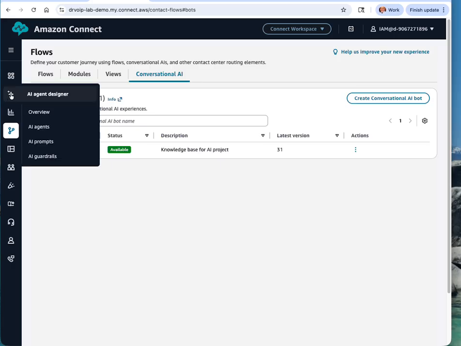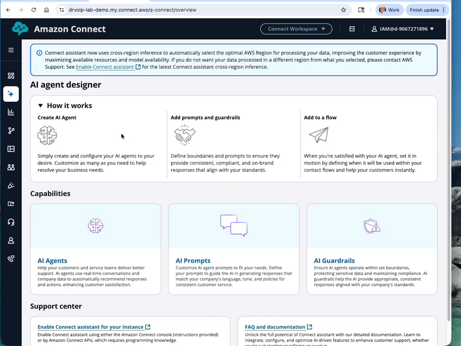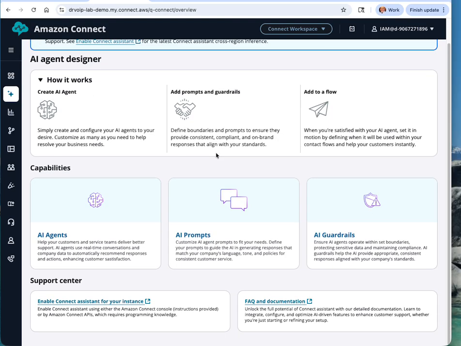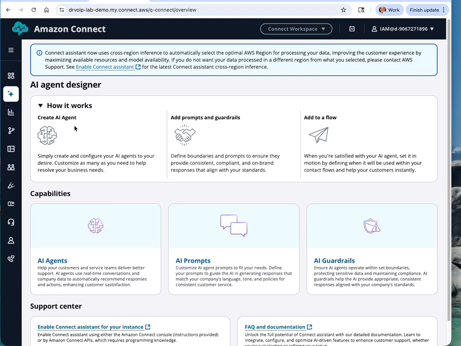If you go here, you'll see something called the Agent Designer. And once again, there's an overview tab. It'll give you some information on AI agents. Again, vocabulary is just tongue tying. We have so many different ways. How many different ways can you say agent? Is really annoying. Are we talking about a human inside there? So in my presentation, I will say customer service rep rather than agent, just to avoid some confusion.